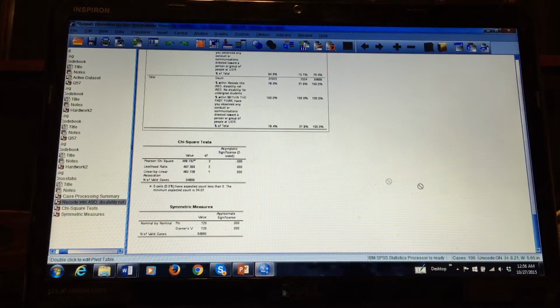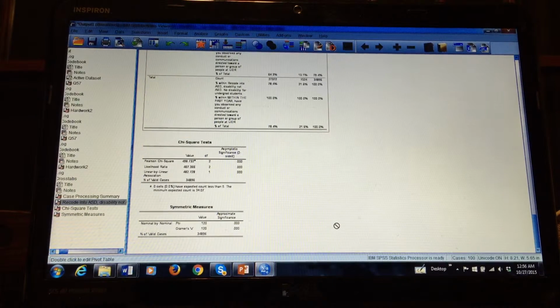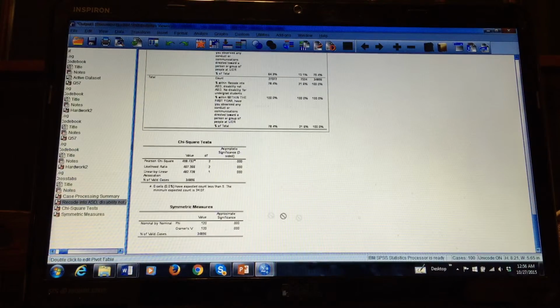So we're going to scroll down a little bit and we'll look at the chi-square test. So my Pearson chi-square value is right here, 2 degrees of freedom, and it is statistically significant. I want to check to make sure that none of my cells are violating the minimum cell size, and I can see none of them are less than 5. And then my effect size. So, I have a really large data set here. There's a lot of people in that. And that may lead to getting statistically significant results that maybe aren't as practically significant. So the Cramer's V is what we're going to report for an effect size.